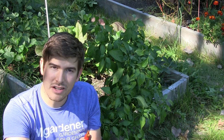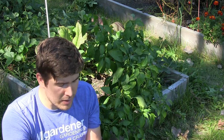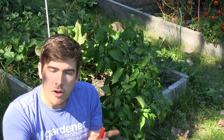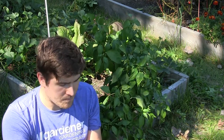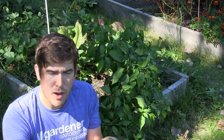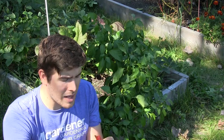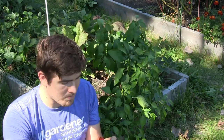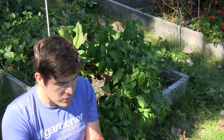This is considered an F1 hybrid, and if I like it I might consider growing it again next year. Wow, that was not what I was expecting — oh my goodness, that is a pleasant surprise! It has a bell pepper crunch to it, very crispy with a very thick skin. It starts off very sweet, almost tasting like a bell pepper, but in the back you definitely get a lot of that Anaheim heat. Wow, that's very pleasant. I absolutely like this — I could just eat it on its own.